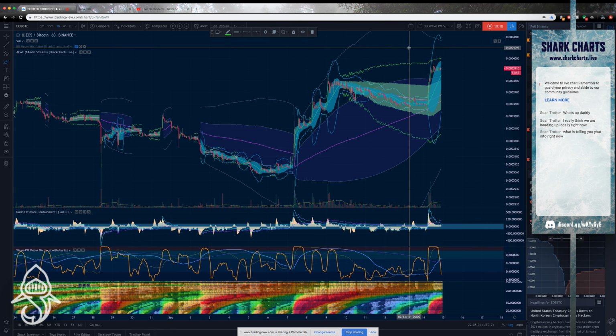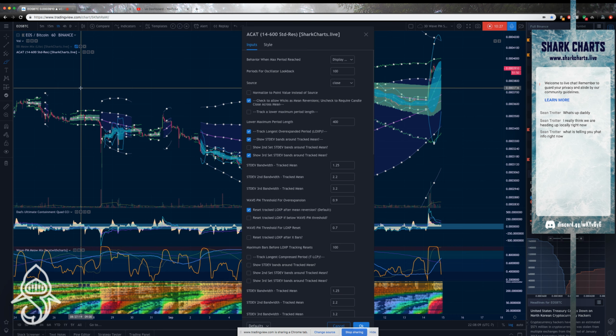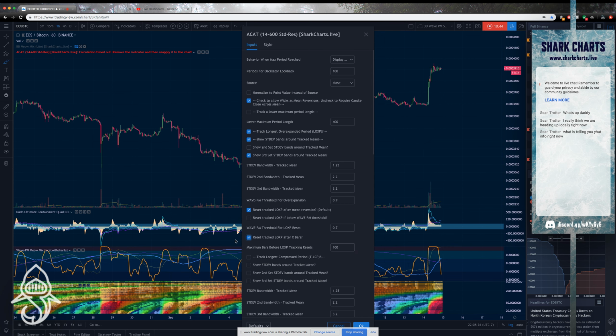Or, well, tuning. Anyway. So we're going to have to actually change ACAT settings so that mean reversion conditions reset. There, fine.